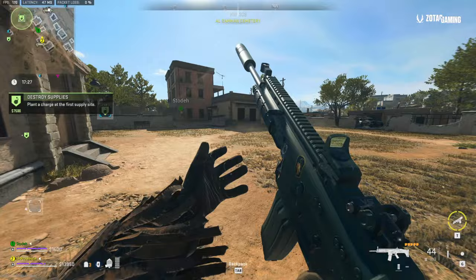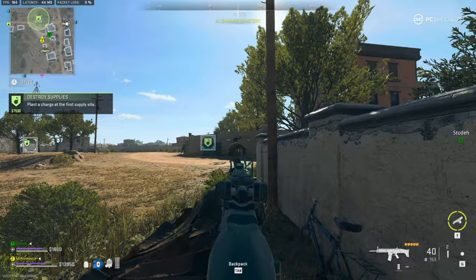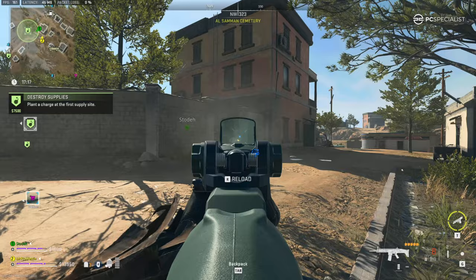Let's kill some of this AI around this bomb site. And then we can... Ow. I'm going to do it, Weston. I'm going to do it. You're going to do it.